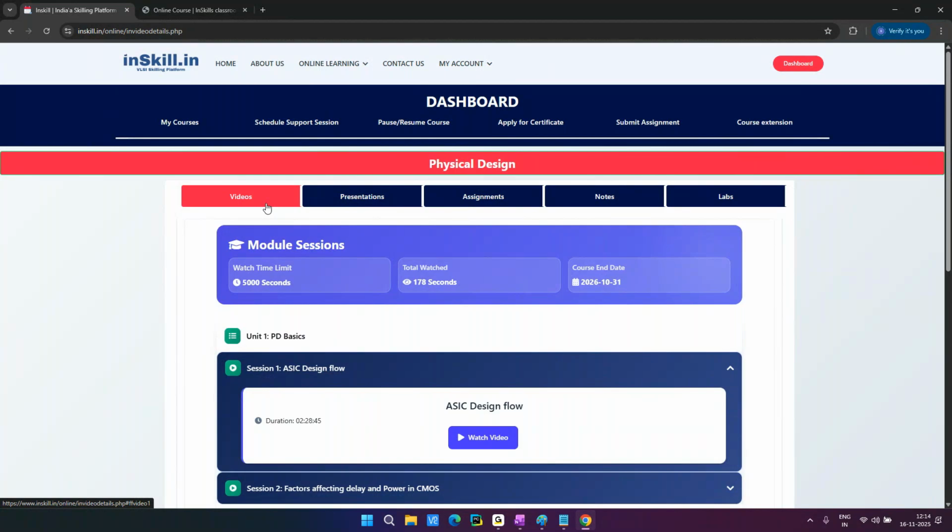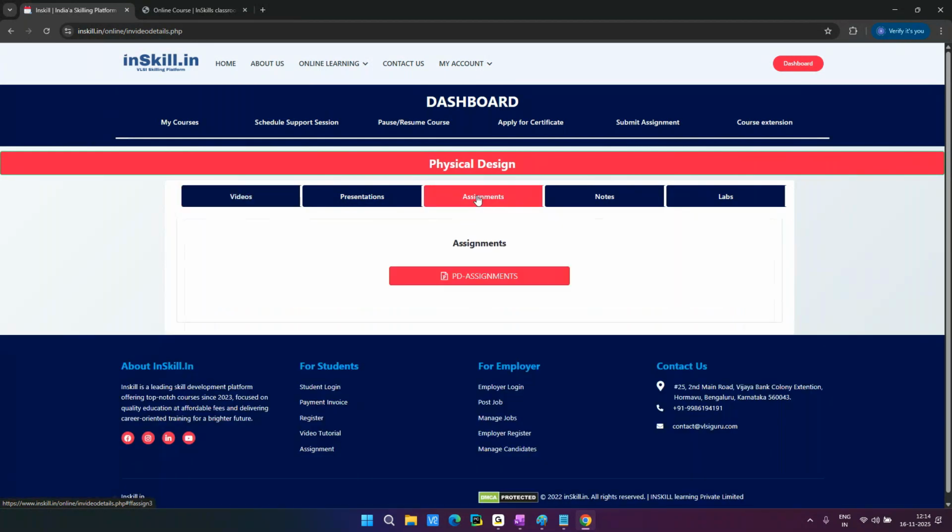For that reason, with respect to physical design, whatever interview questions there are, even with respect to a particular topic like floor plan, placement, routing, all these questions we have clubbed together and added into this assignment. If one candidate comes and says, sir, I am well prepared, and another candidate says, sir, I have done all assignments, the person who has done all assignments, we are 100% sure he can crack the interview, because 90% of the questions he has already solved.